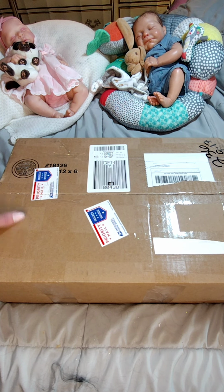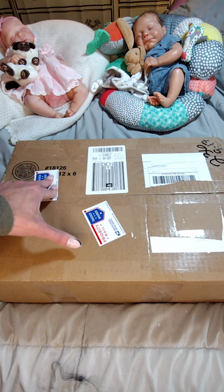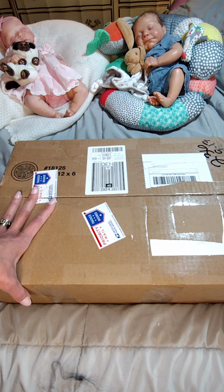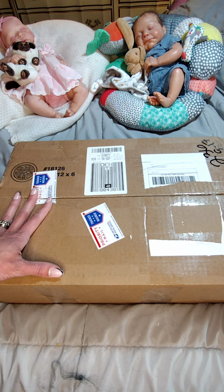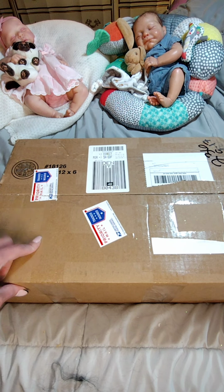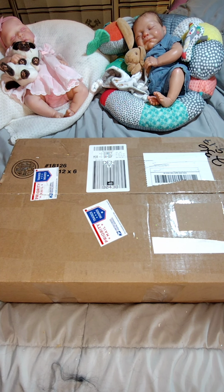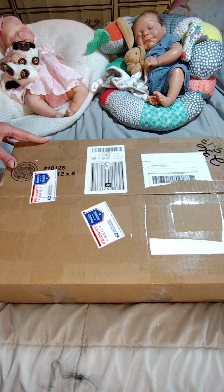You go to the post office, they're not going to tax you on buying a book of stamps. I'm sorry, it's ridiculous. So I noticed her stuff there, and she has another baby that I really, really want. So I might not link her name on here until I buy that baby, and then I'll come back and link her name, because I don't want y'all to know so that I can go get this other baby that I want, but the baby costs a little more. So I have to hold off a little. I promise I will link her, but I can't link her until I buy the other baby, because one of y'all is going to go on there and buy that baby, and then what? So I will link her, but it might be a couple weeks or a month after this comes out, because I want this other baby.